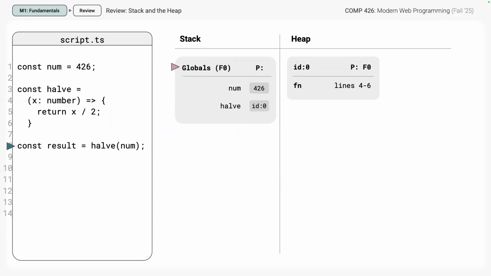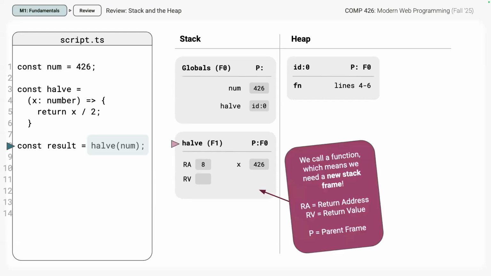Right? So now our final thing is how do we actually call a function? That's the last piece of the puzzle here. Remember, when we call a function, we're going to add a new frame onto our stack. Our active frame now is have, because we're running this function. So we create a new stack frame, and there are 3 parameters. We specify RA, that's our return address, which is what line in our program that value is going to be returned to. Then we have RV, which is blank right now. That's our final return value, the output of our function call. And then we have any parameters that we pass in.